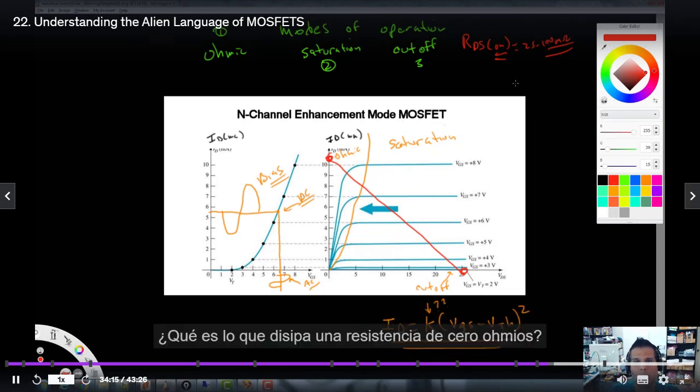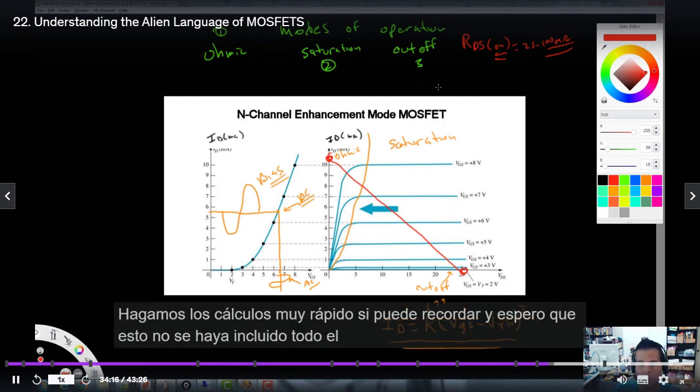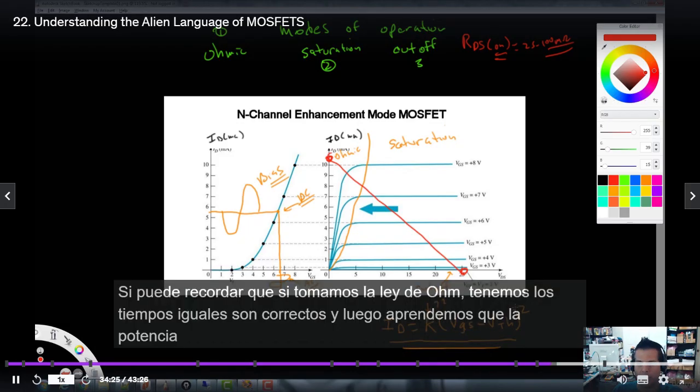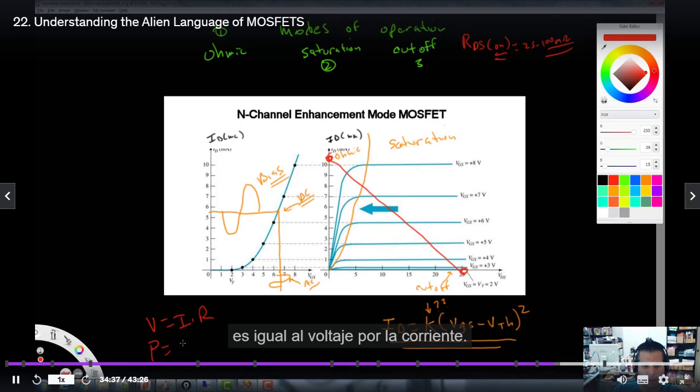What does a 0 ohm resistor dissipate? Let's do the math real quick. If you can recall, and hopefully this hasn't been occluded the entire time, if we take Ohm's law, we have V equals I times R, right? And then we learned that power equals voltage times current.